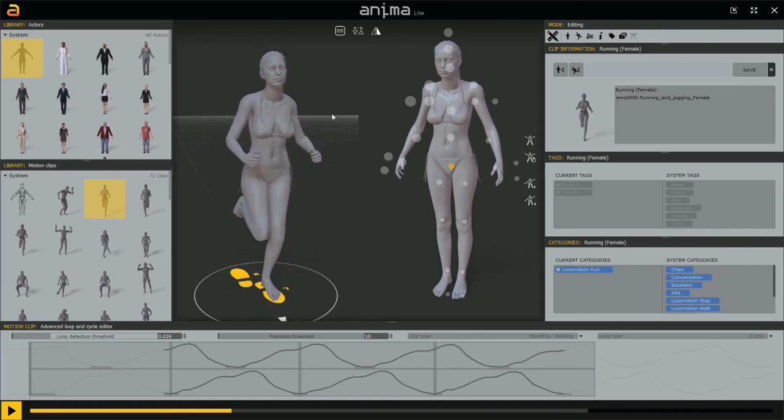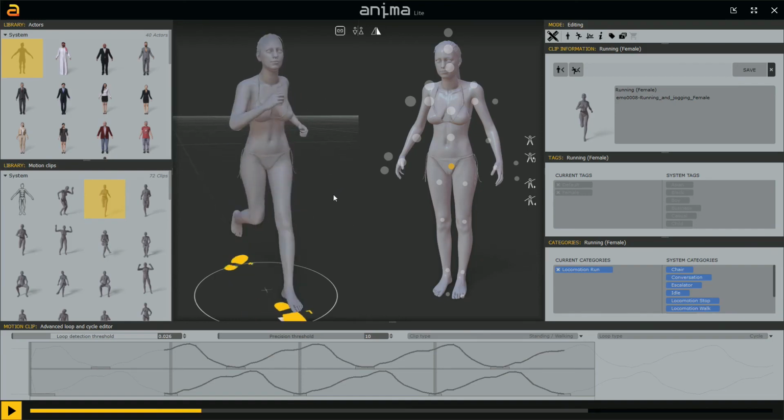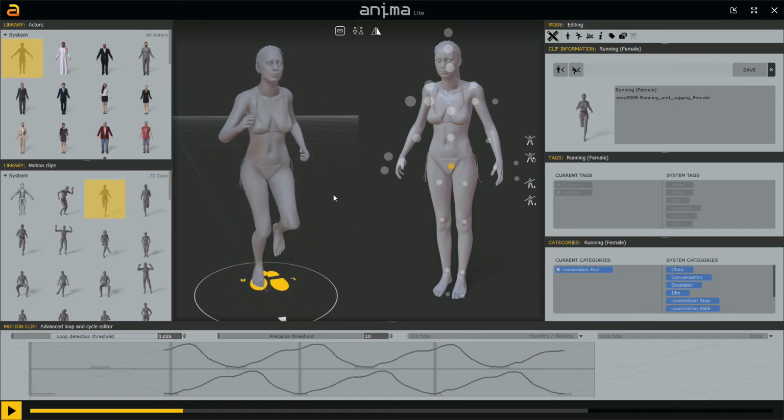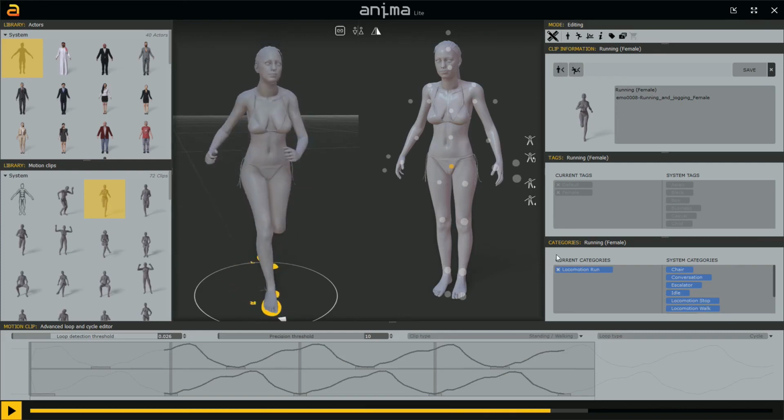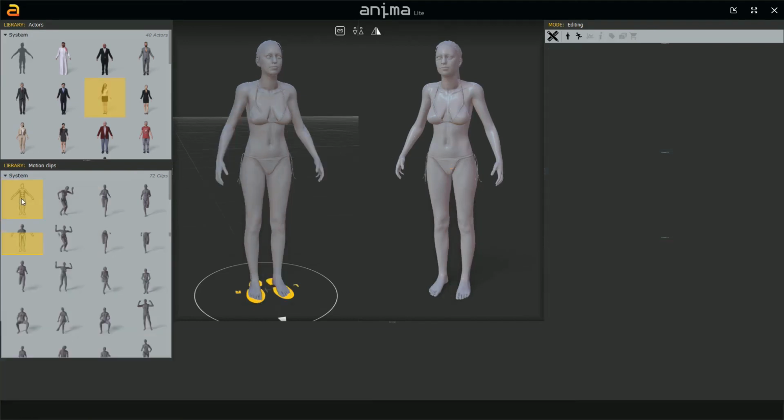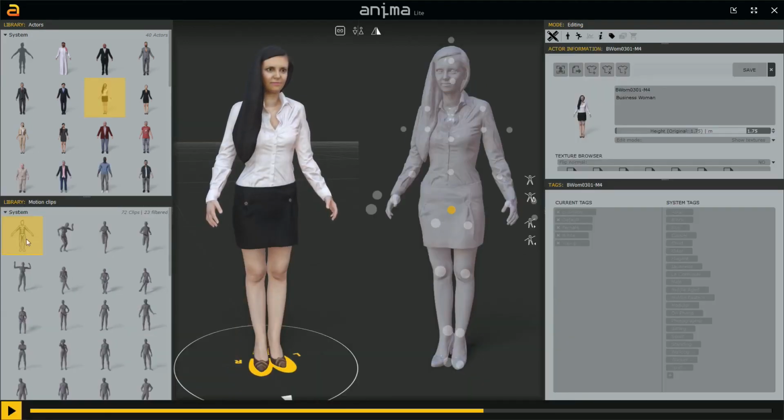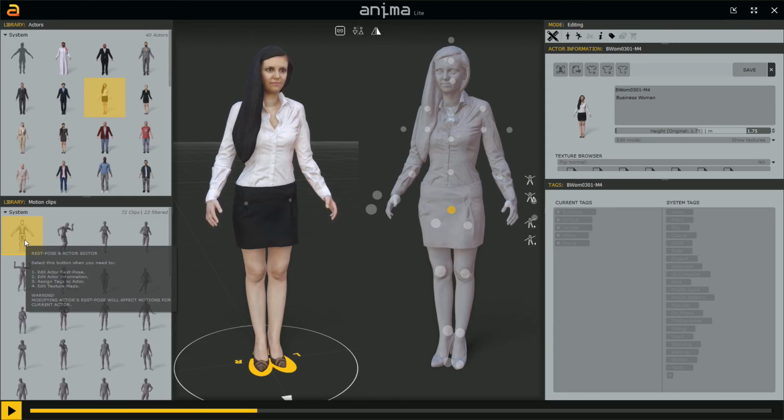Now, as the last thing we will see in this video, we are going to talk about the categories. I will stop the animation. Okay, and on the right there is this categories panel. One important thing is that if this panel is not here, it is because you have selected the system motion clip, the rest pose.